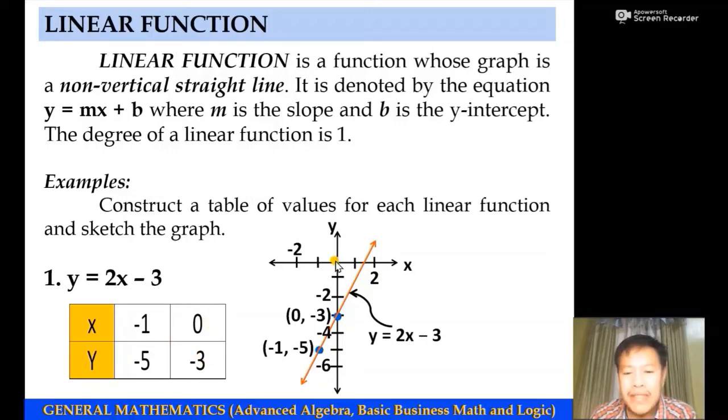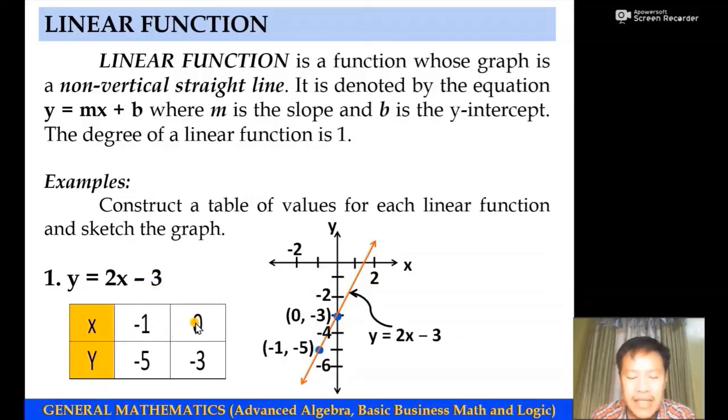Take note, abscissa refers to the movement of the initial point either to the left side of the origin or to the right side of the origin. If our abscissa is negative, go to the left from the origin. If our abscissa is positive, go to the right. Before considering the value of y, you have to initially move the point from the origin using the abscissa. Don't be confused with the initial movement of the point. Always consider the value of x, or the abscissa, first.